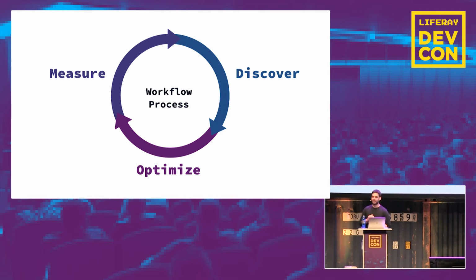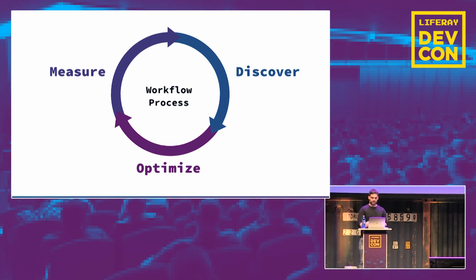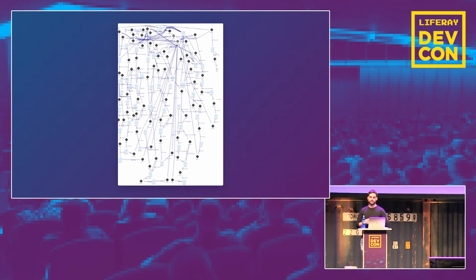But the thing is, it's not so simple to apply this to a workflow. A workflow is invisible. You cannot see it, just data going back and forth, and it's hard to track, it's hard to act. And to give you guys an example of how complex it can be, I brought you this real-world scenario process that's from a real customer.